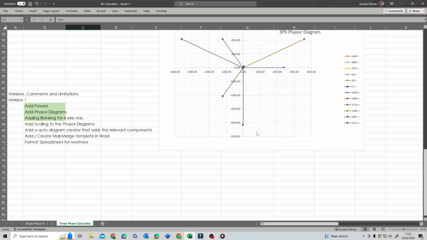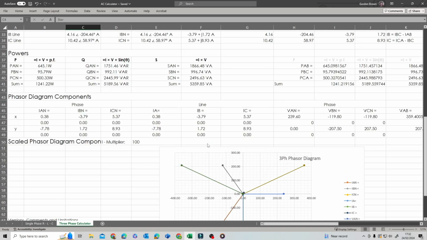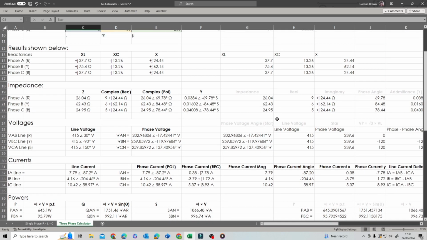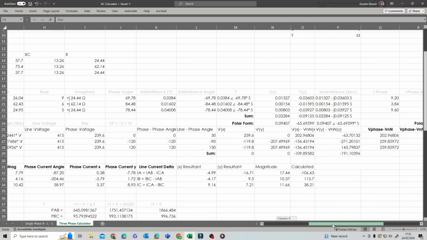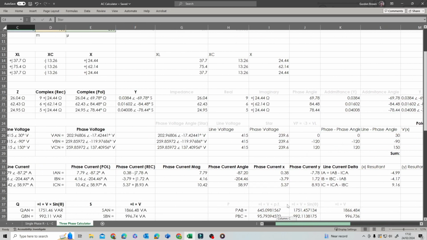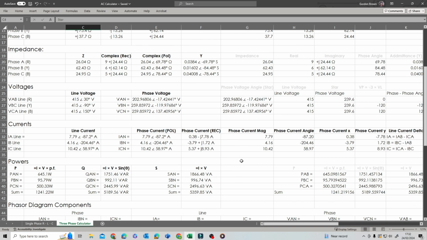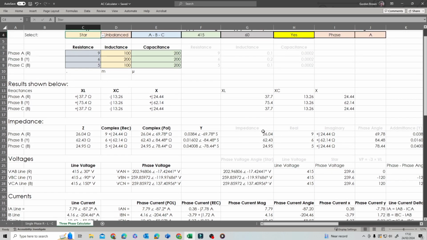In terms of things to do next, obviously I think the priority would be to change the user interface here. There's a lot of calculations going on, and I'll probably work away at that over the next couple of weeks and months when I get some free time, just in order to tidy it all up a little bit, because it is a bit too much information on the screen.